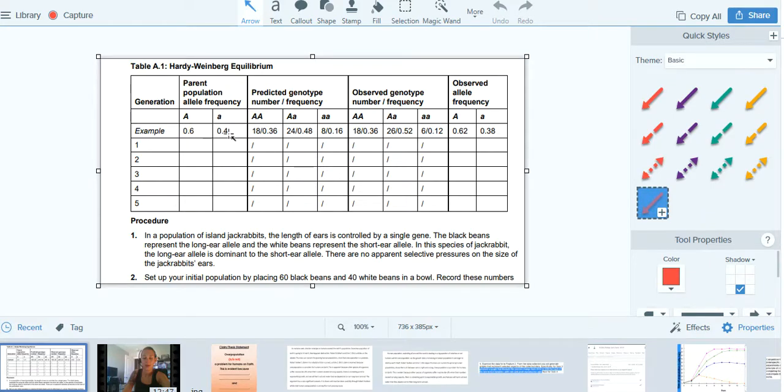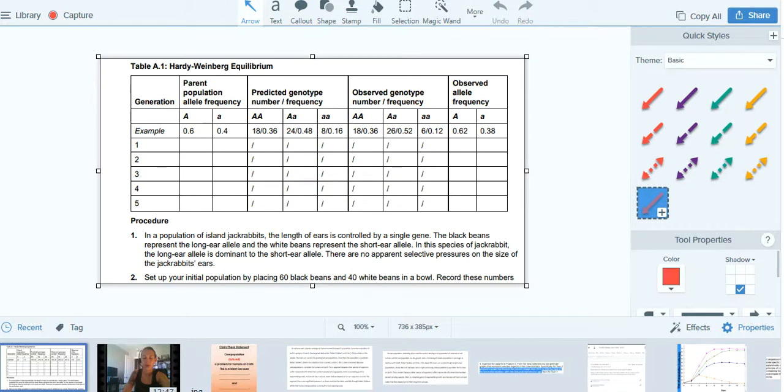So here's our 0.6, here's our 0.4. And I'm using this weird editor because I can write in it. So just bear with me, but this is the same thing that you're looking at, okay? I'm gonna try and minimize this. As you can see, I already tried to make videos for other labs, but haven't necessarily been able to make it work. Okay, I think I might just have to leave it like this.